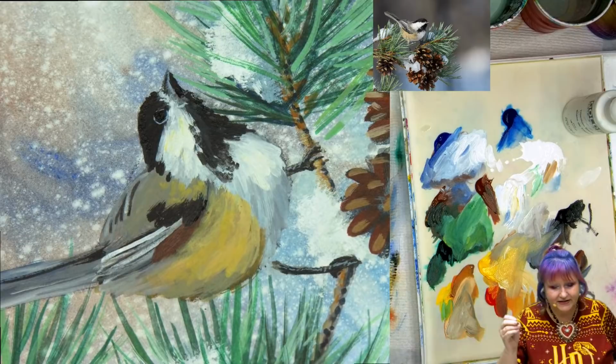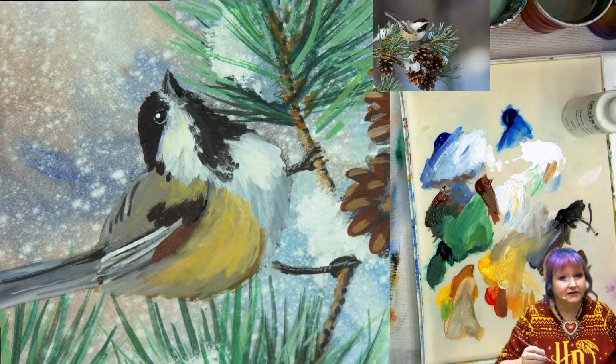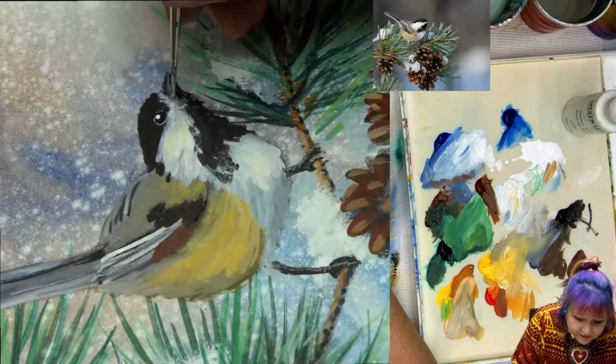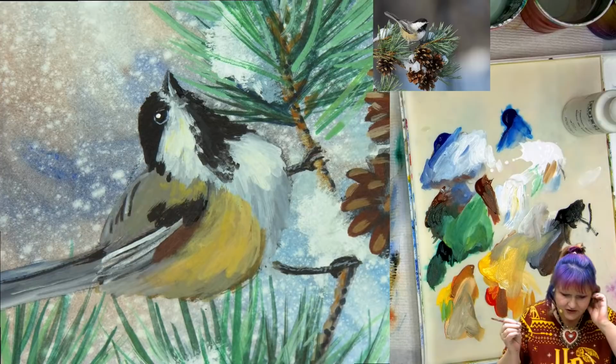I'm going to take a little of my fluid white, and I'm going to carefully touch the top of that eye. All right. A little highlight maybe back here. Just shaping that out. Sometimes it's super helpful, you know?